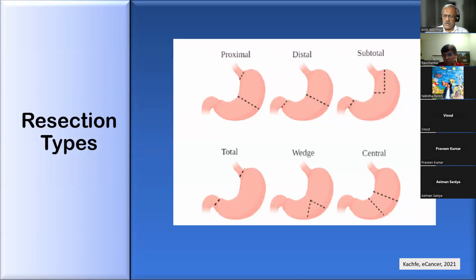When you're doing a substantial distal gastrectomy, the whole of the remnant of the stomach will be supplied only by the short gastrics. So you have to be careful to preserve it because you'll take out everything else that supplies the stomach. In a total or a subtotal gastrectomy, you depend on the blood vessels at the OG junction to come down and supply the remnant of the stomach.